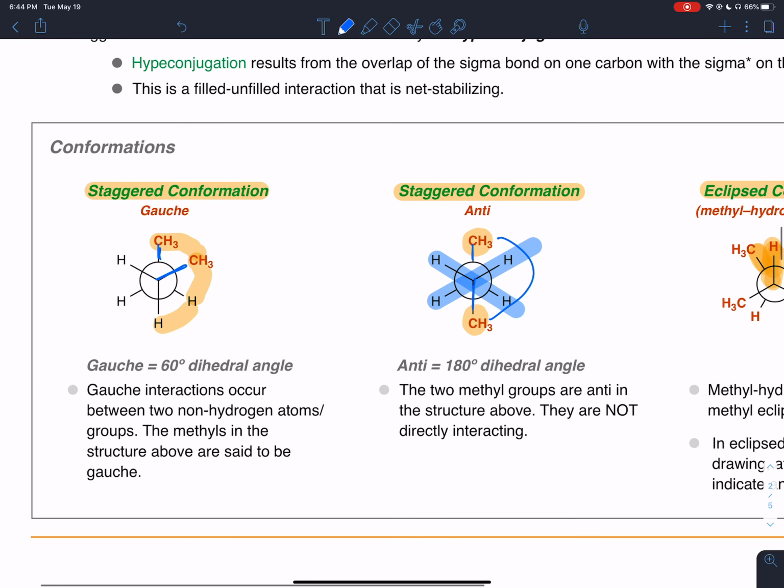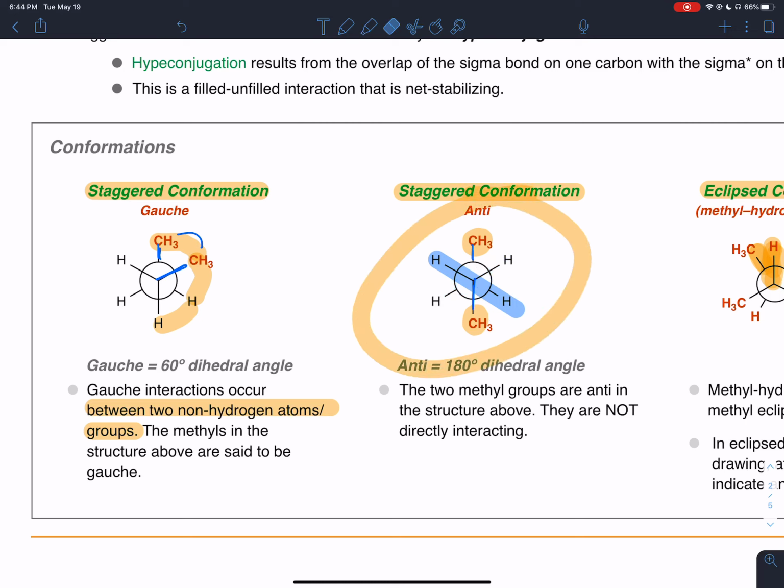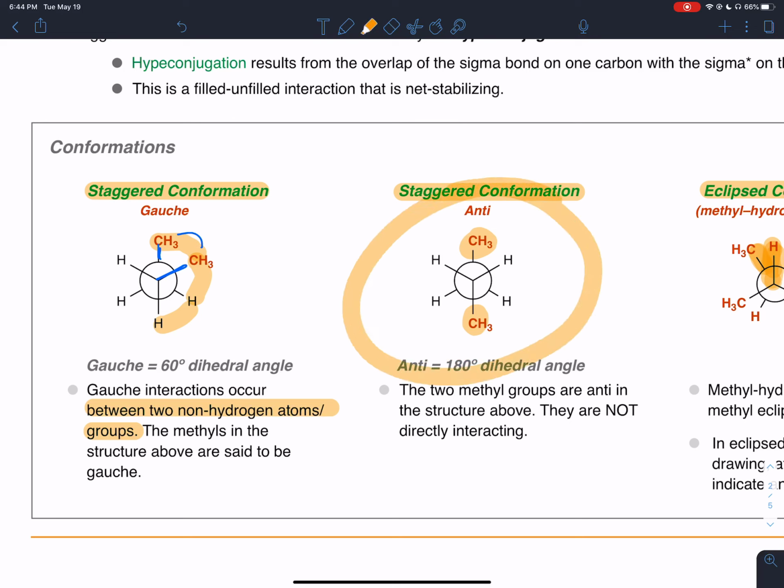That's why we're looking at Newman projections and considering the rotation. If we just looked at the two staggered conformations, the two methyl groups here are closer together and they have a gauche interaction. When you have two groups that are non-hydrogen groups that have this 60-degree dihedral angle, we call that a gauche steric interaction. Notice how in this structure, the methyl groups are not gauching with each other. They are not directly sterically clashing with one another, okay? And as a result, we would say that this conformation here is lower in energy than this other staggered conformation.